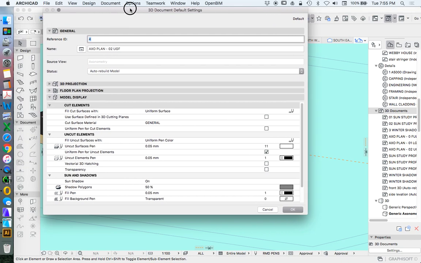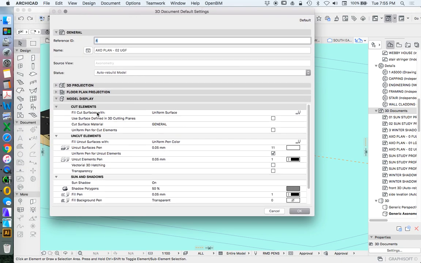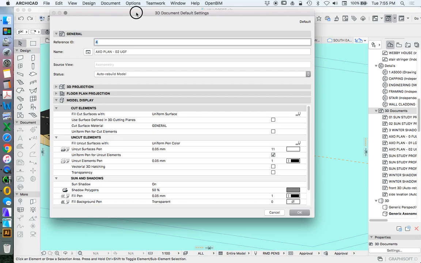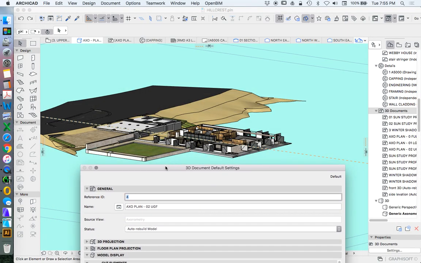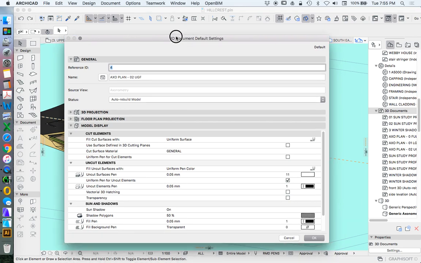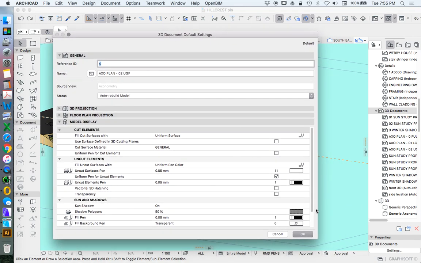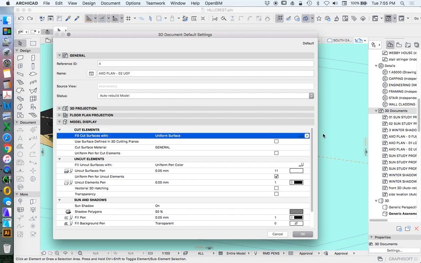Now, because this is a 3D drawing, the cut elements aren't all that important. The uncut elements are the elements that we're mostly seeing. This is slightly different because it is a 3D cutaway, but generally speaking, you'll see what I mean. So in order to represent this well, I don't want to use own surface colors.